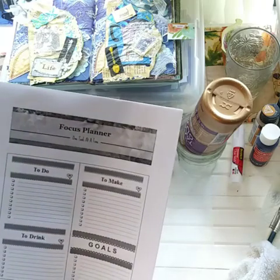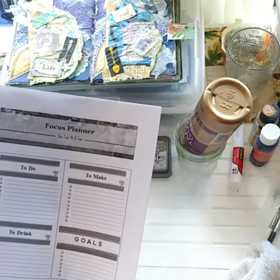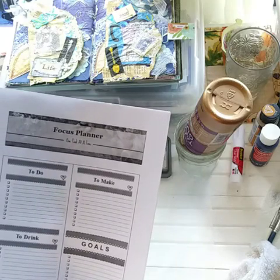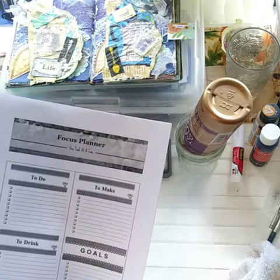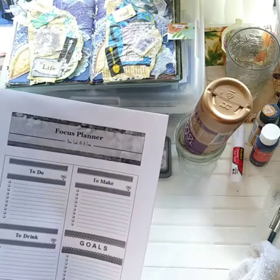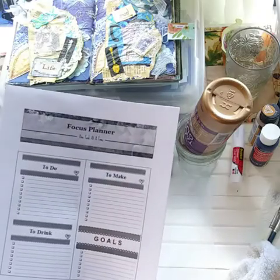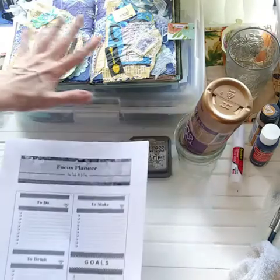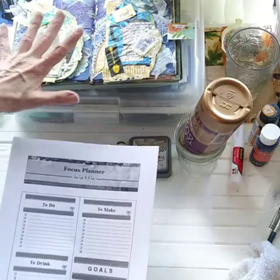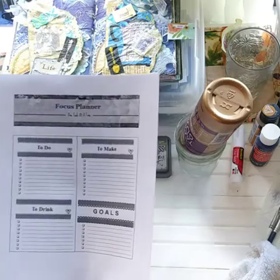Now that doesn't mean the 52-week snail mail card letter thing cannot be done. Okay, so you're in the middle of a project like I do. We had some friends that died, lost their loved ones. I had to stop. I had to do sympathy cards. An anniversary comes up, whatever occasion, that's different. Okay, that doesn't mean, oh, I'm working on my altered book, I can't do anything else. No, that's not what I'm talking about. You know what I mean.